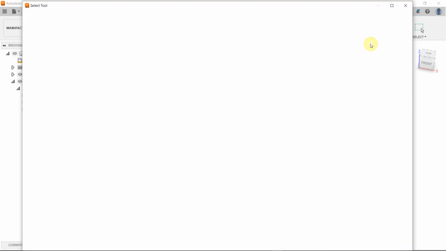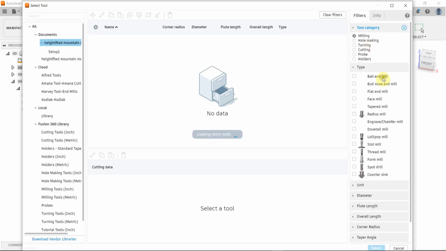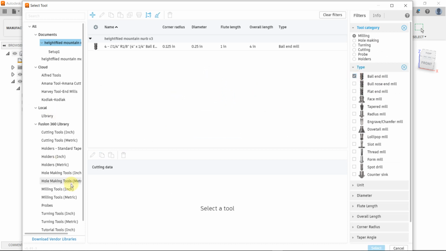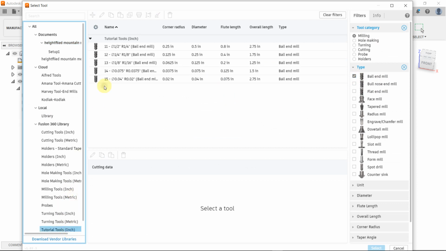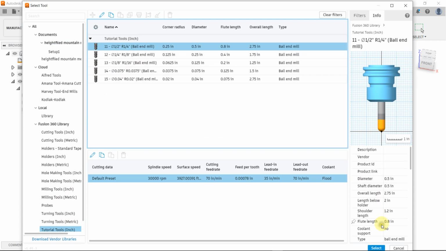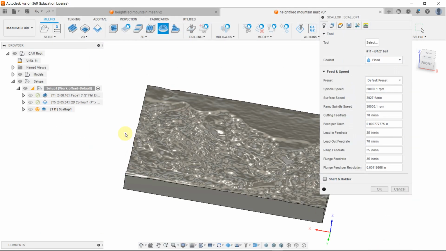So I'm going to select a ball end mill. And I'm going to use a 1/4 inch ball end mill. And we have 1/2 inch, 1/4 inch, and I do have 1/8 inch, but it does just take a long time.